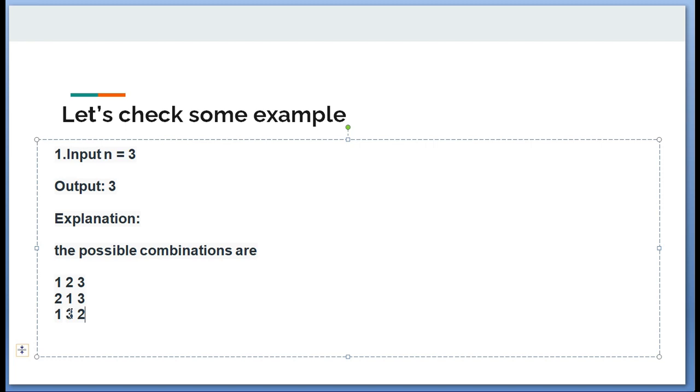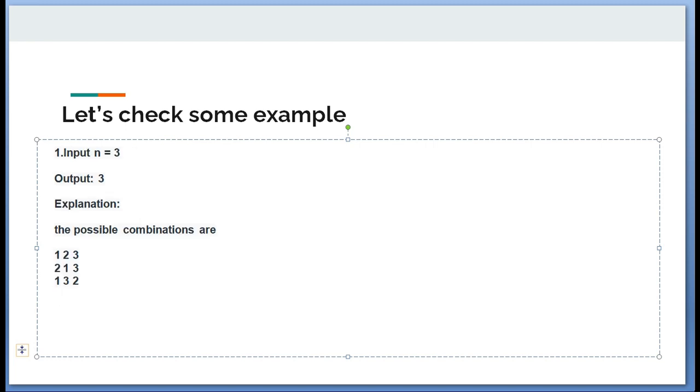Now let's see if we can make any more combinations with 1 2 3. For example, 3 at first, then 1, then 2. We can't prepare this one because we can't put 3 in the first position, since we can only put values at i minus 1, i, or i plus 1. The actual position of 3 is last. We can take it in the previous position, but we can't take it in the i minus 2th position. So this is not a valid option.